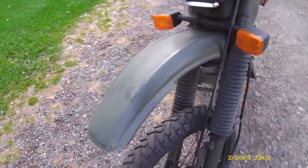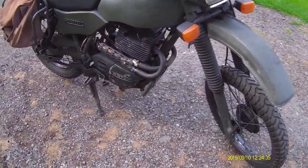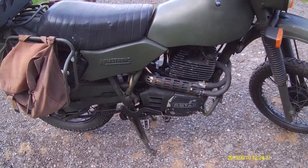They're also a bit of a pig to get on the main stand. And again, that's another one of those little tricks you have.